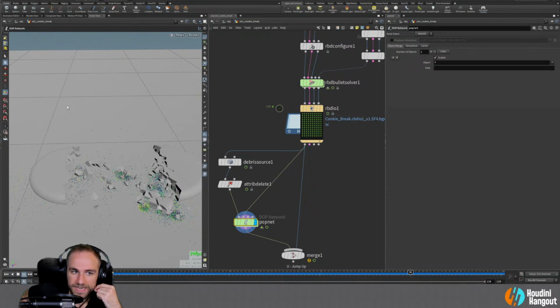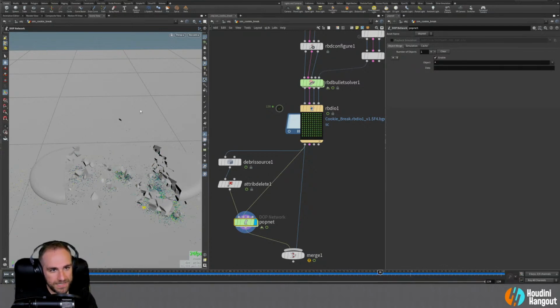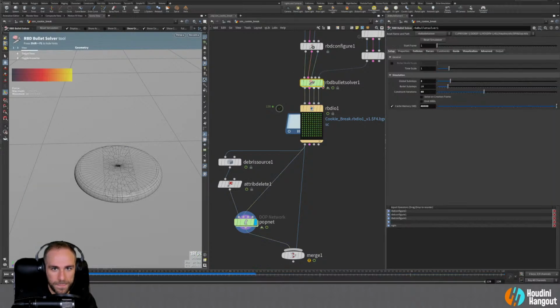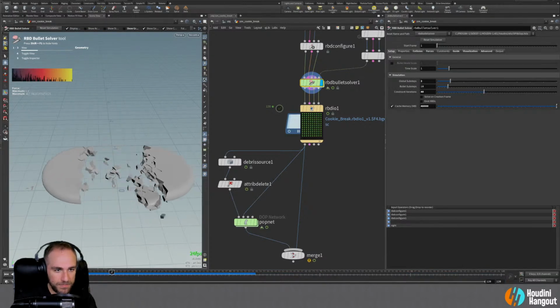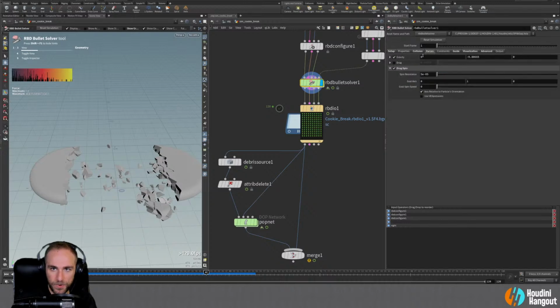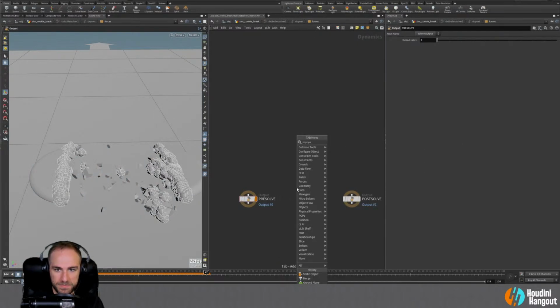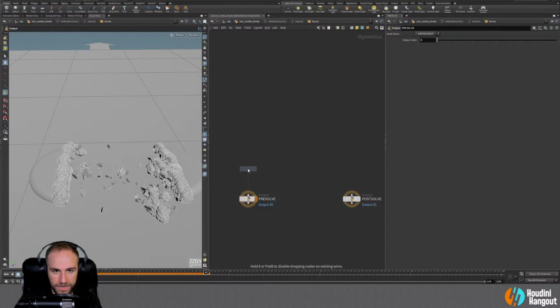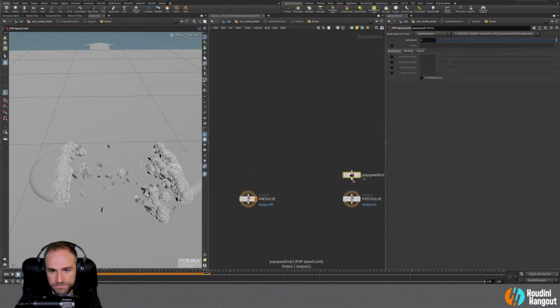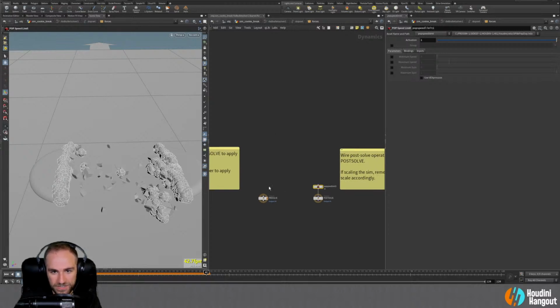Obviously you're going to want to tweak it and adjust things here or there. Some of these things you can see are kind of going absolutely bonkers. What you can do with those, for example, is, as I mentioned before, I do have the drag spin on here, but instead of that, you could come in here and do a pop speed limit. I guess you could do it maybe post solve. Basically, it just means before it hits the solver step or after.